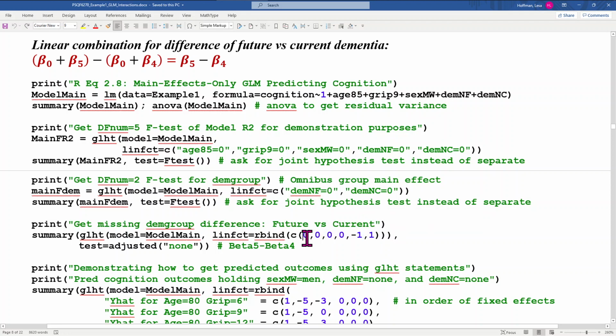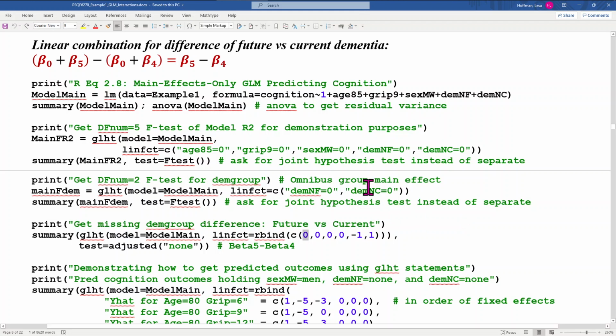So the values to be entered in this string of numbers here, each value's order corresponds to the order of the fixed effects as they are returned by R. In this case, it will be returned in the order in which I've written them, starting with the fixed intercept and then continuing with the rest of the predictors. The actual values themselves are the multipliers that you would use for the fixed effects as they are estimated by the model.